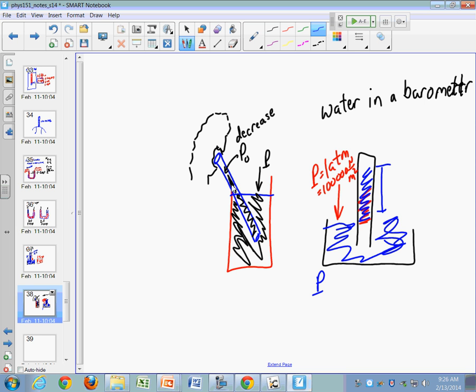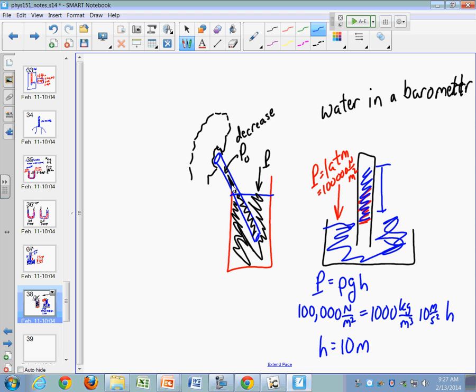If I say P is equal to rho times g times h, I'm just going to do this quick calculation. I know that my pressure is 100,000. That's the pressure due to an atmosphere, in newtons per square meter. 1 atmosphere of pressure at sea level is 100,000 newtons per square meter. Do I know the density of water right off the top of your head? Okay, well, it's 1 gram per cubic centimeter. But in this case, I want to use SI units, and it's going to be 1,000 kilograms per cubic meter. That's the density of water. g is 10 meters per second squared, and I want to solve for h. So that's 100,000 divided by 10,000. So h is 10 meters.